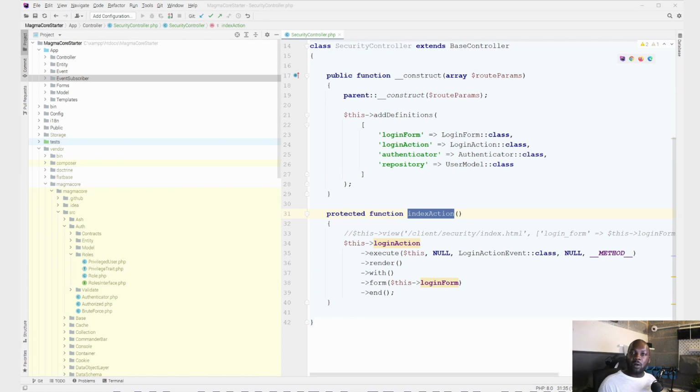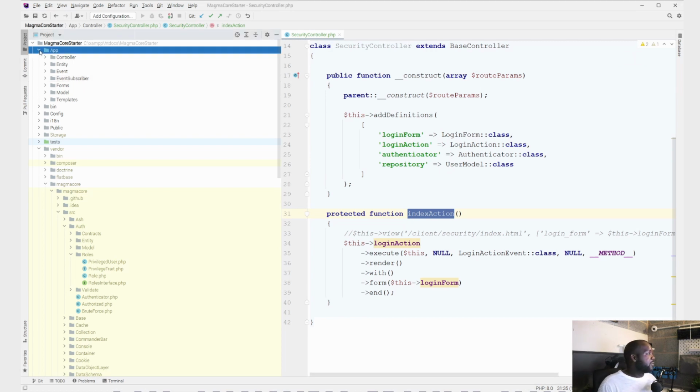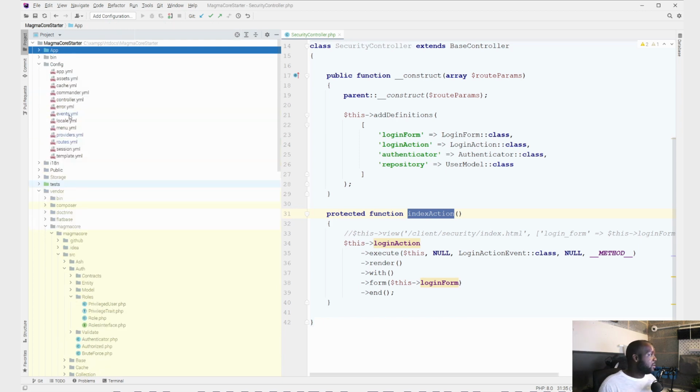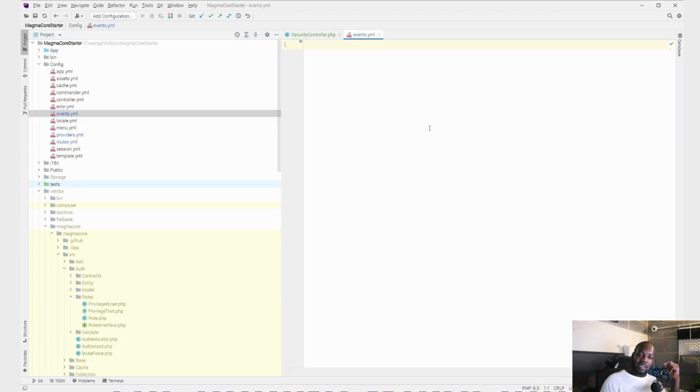So we do that through our events.yaml file. So if I get my events.yaml file, which is going to be within our config directory, events, and I've deliberately cleared this out so I can go through all the steps with you guys so you can see how we go about doing this. So we need to register this particular subscriber that we've just created, right? So we're going to say services, which is going to be the main array, which is going to contain all of our subscribers and all of our listeners, but we're only sort of like working with subscribers.